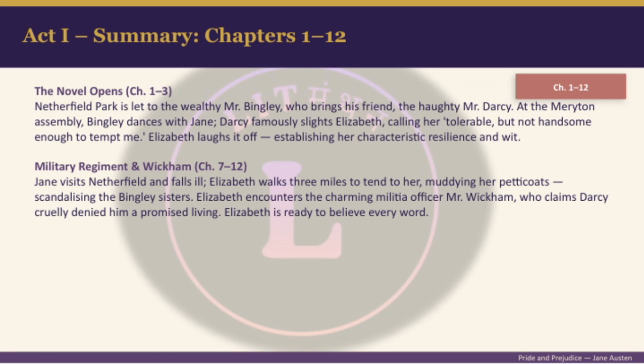of the novel. Netherfield Park is let to Mr. Bingley, a wealthy and friendly man who brings along his proud and somewhat aloof friend, Mr. Darcy. At the Meryton Assembly, we observe Bingley dancing happily with Jane Bennet, while Darcy, notably, snubs Elizabeth Bennet, calling her tolerable, but not handsome enough to tempt me. Elizabeth, however, laughs off this slight, showcasing her resilience and sharp wit, which are key traits throughout the story. Moving into chapters 7 through 12, the plot thickens with the arrival of the military regiment.